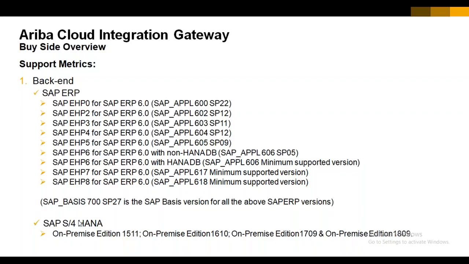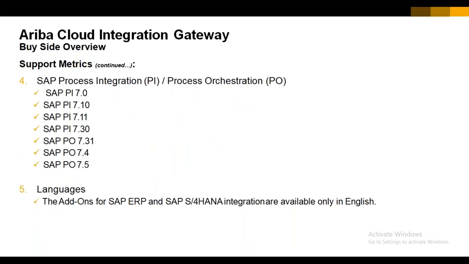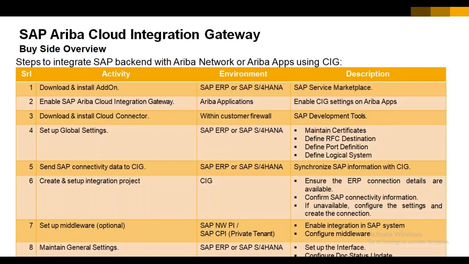So this activity we have to do as part of the functional lead during this implementation of Commerce Automation on SAP. Apart from that, we have some other support matrix as well, but that's something we are not taking care of. That's something our basis team will take care of. And once you confirm the support matrix, then we have to start our configuration part.